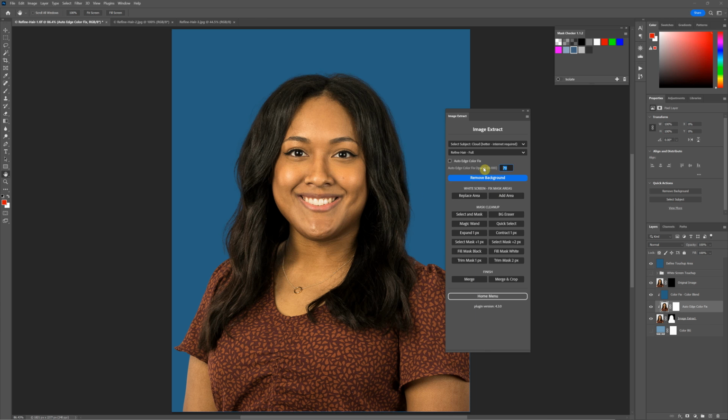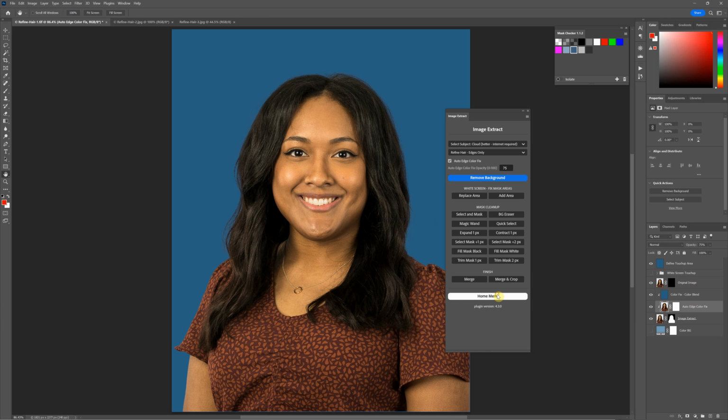But for example, let's set it to 80%, I'm going to leave it off. I'll put it in edges only mode and hit remove background. So you can see that I had it off, so it left that layer off. If I go to that layer, you see it's set to 80% opacity. So if I turn that on, that layer will be on. If I have this checked, let's move this to 75% and hit remove background. So now you see that when it removed it, it put the layer on and it put it to 75%. So it's pretty basic how it works.